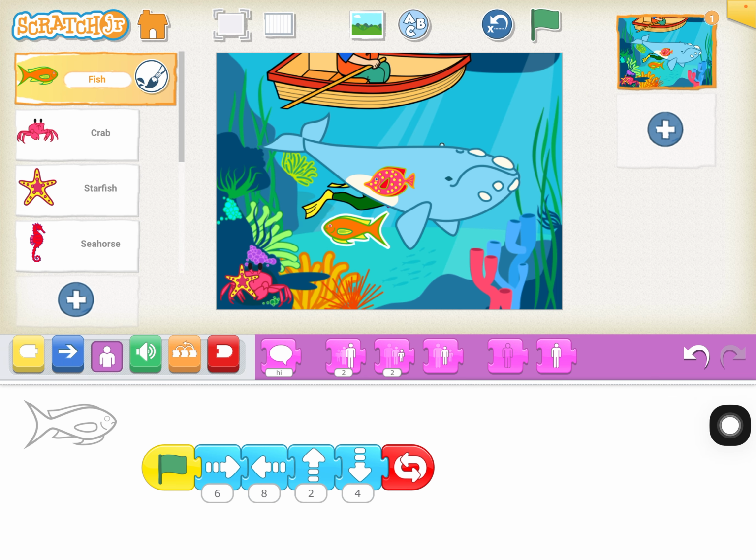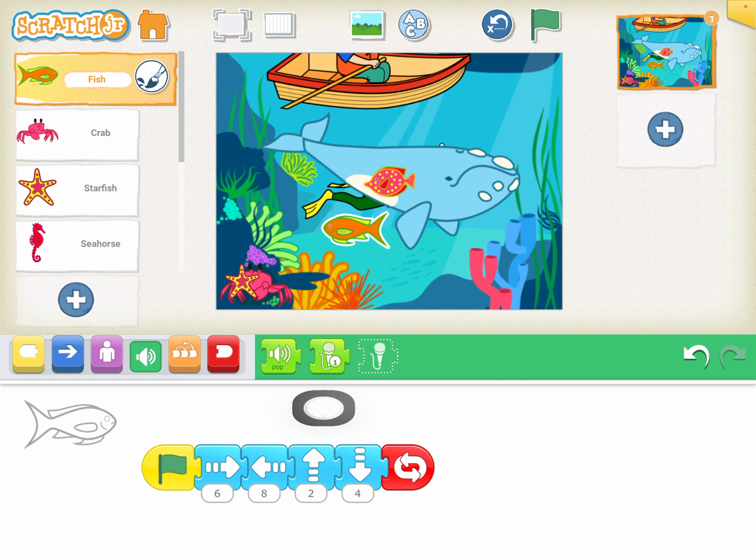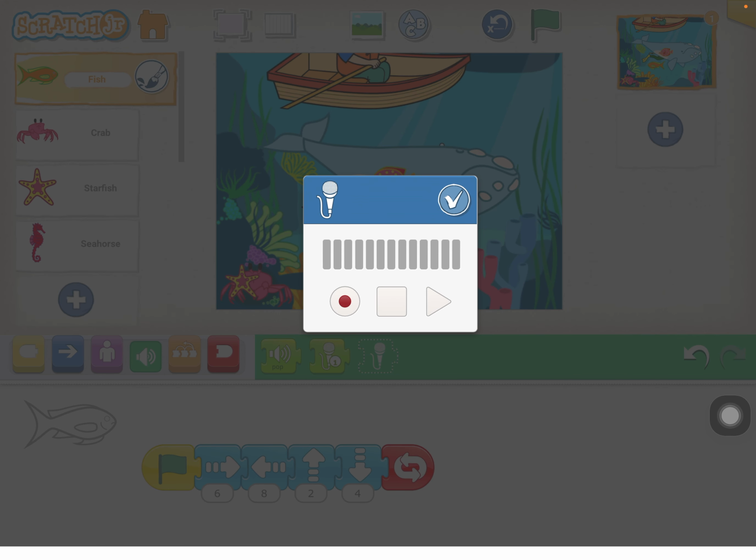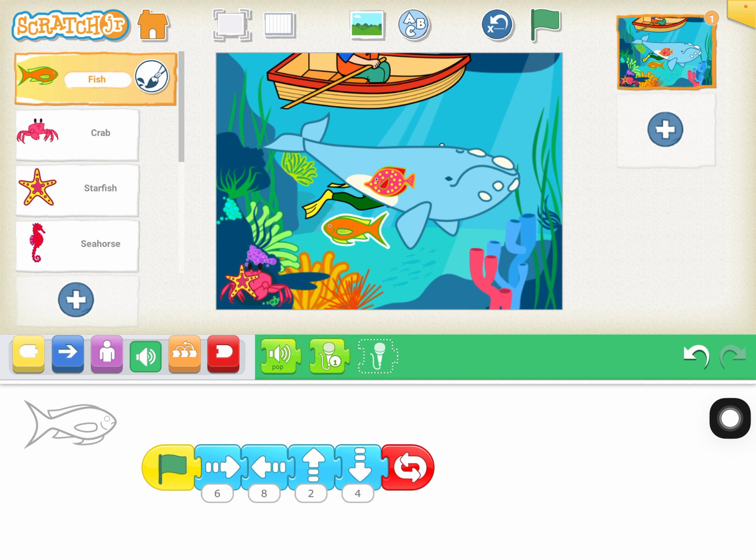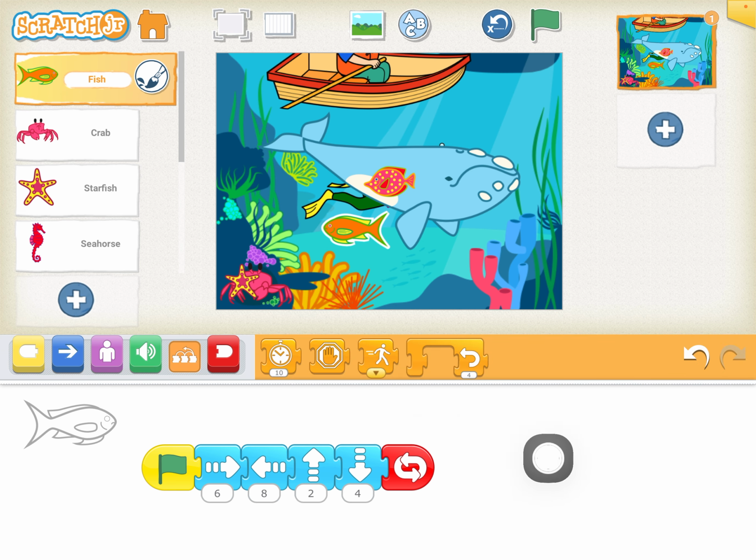The next one, for sound codes, basically the microphone is super fun. The challenge with the microphone with younger students is that once they know they can record, then it just becomes a crazy mess in the room of recording and they're recording over each other. So this can be a little bit tough for students. They don't know exactly when to start, stop. If I do need to do a recording, I will usually do it in groups, sending one group out at a time outside to stand away from each other and record something. If it's all happening at once in a classroom, it can get to be a bit chaotic.